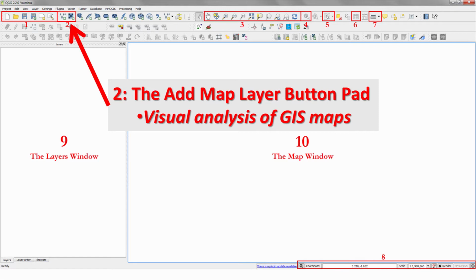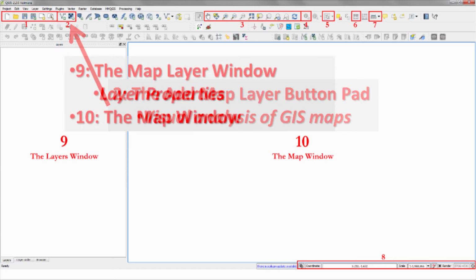It's a very, very useful tool, but when the people who are using the GIS understand the problems that they're addressing, the GIS becomes so much more useful. And that's what I want to encourage you to think about the maps when they come up. And that will be happening when we hit this Add Map Layer button pad. And it'll also happen for the raster maps, and they're going to be air photos. And we'll talk a little bit about air photo interpretation as well at that point.